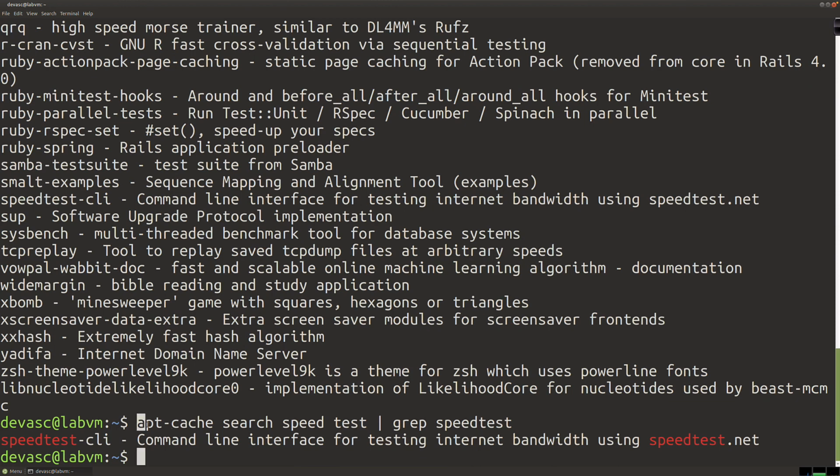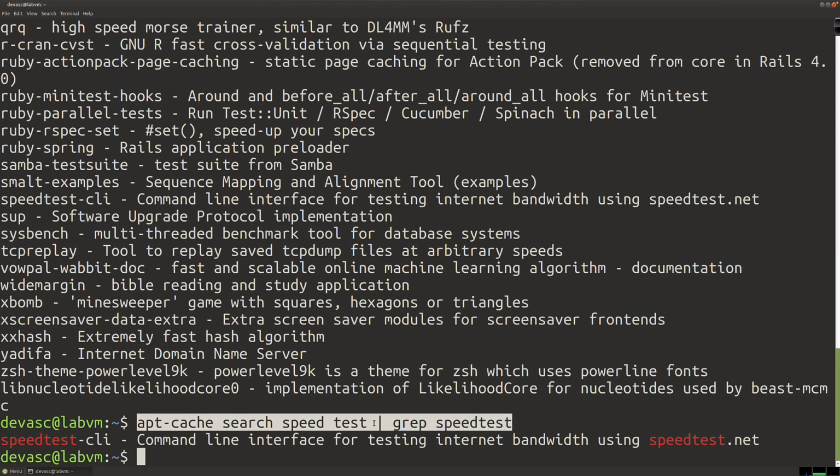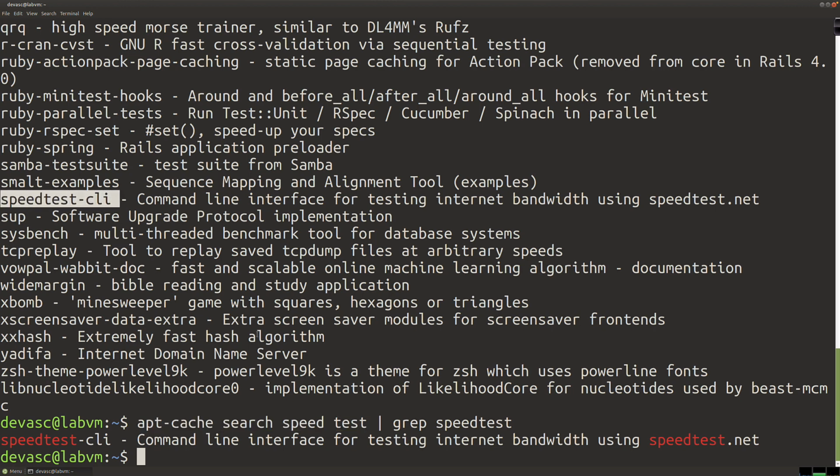What I did here, to take a step back, is I put the pipe symbol in here, and I created a pipeline. What I'm saying is the output from that command, which we can see above here, which was a ton of stuff, is what we were looking for. Since I know that I'm looking for just speedtest, yeah, I searched on speed and test, but now I'm going to sharpen the pencil here and be very specific and say, run this command and then send all the output through this pipeline. And I'm going to grep through all this output here, trying to match speedtest, which I did.